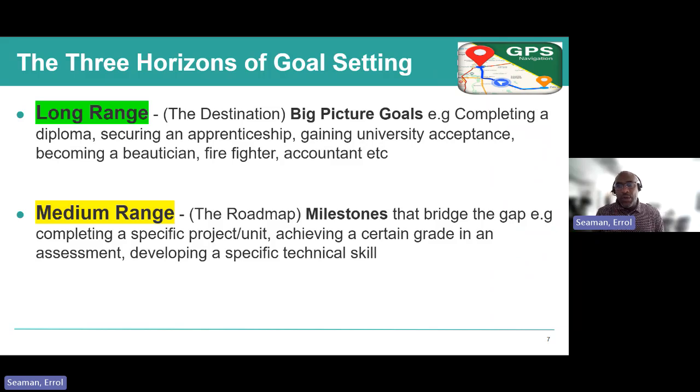Then we have medium range goals, kind of like the roadmap. We see the map, we know what the path is, and these are milestones that we have to take in order to get to that end goal. There's no negotiation with this. There may be multiple ways to get there, as I've explained within the GPS analogy. But we know that on our courses there are particular projects that need to be completed, particular units. Maybe there are particular levels of attainment that the students need to acquire. Maybe there are specific skills they need to get competency in or mastery in. But these are milestones along the way.